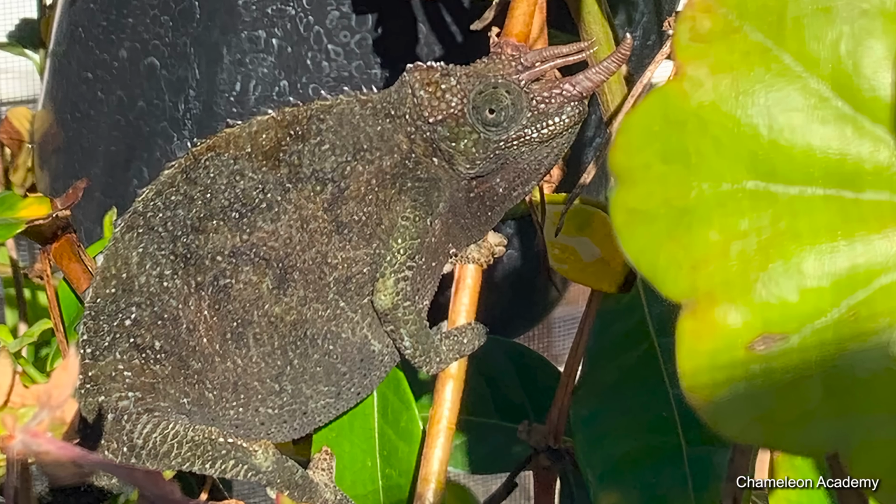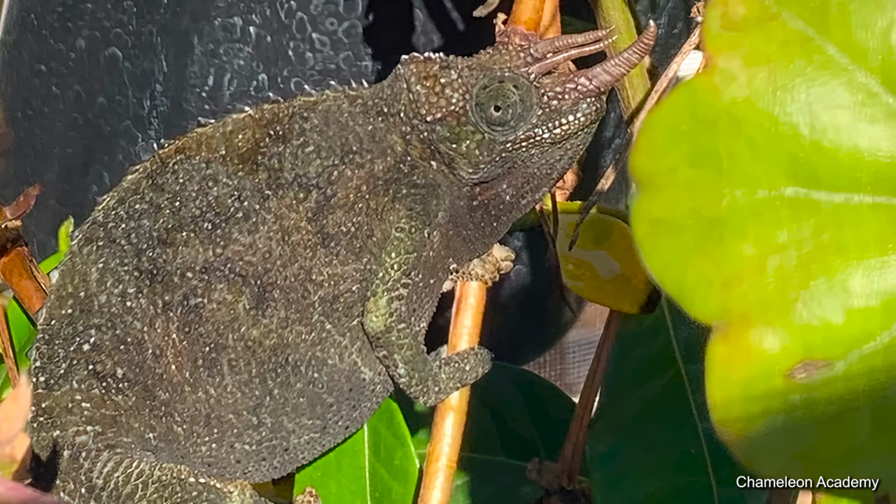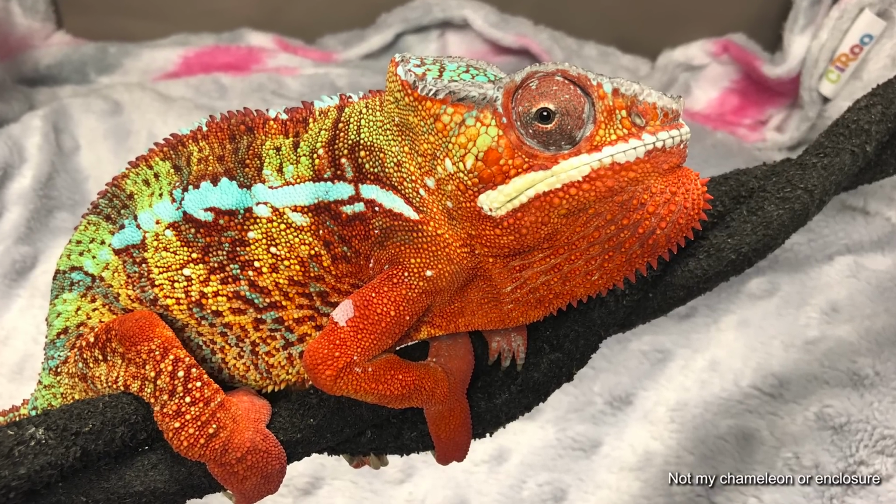Coloration. Now this is a tricky one because chameleons change colors for a variety of reasons, but a sick chameleon can either be very, very dark or very, very light. Either way, they're going to be outside their normal base colors, but your chameleon could be a darker color or a lighter color for a variety of reasons. It could be due to temperature, it could be due to stress. That's why it's important that we understand all the different symptoms and environmental factors that could be influencing our chameleon's health and behavior to understand if that coloration is cause for concern.